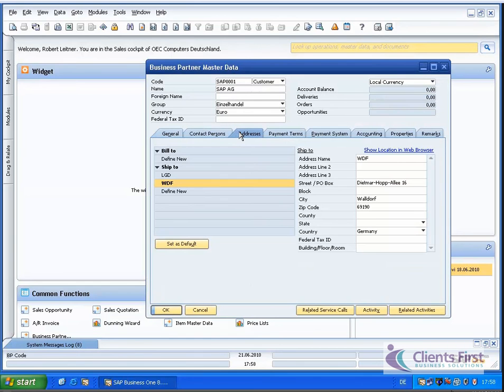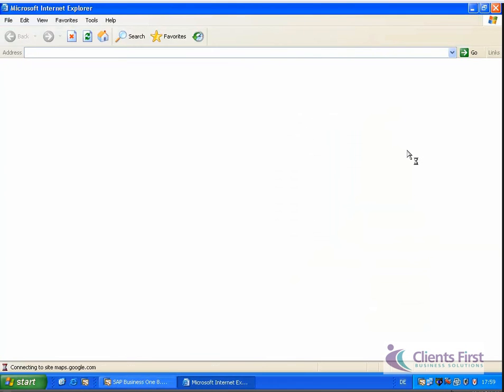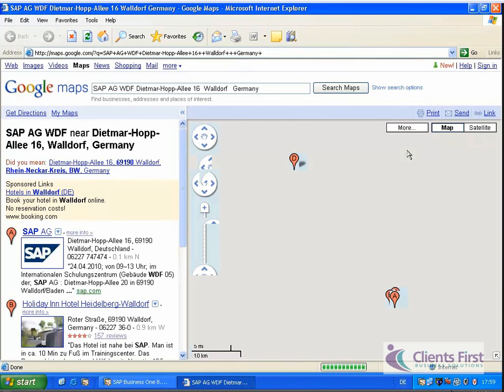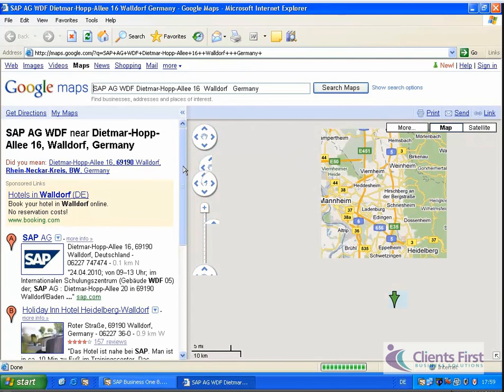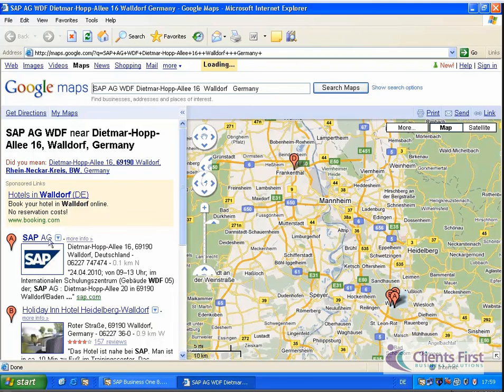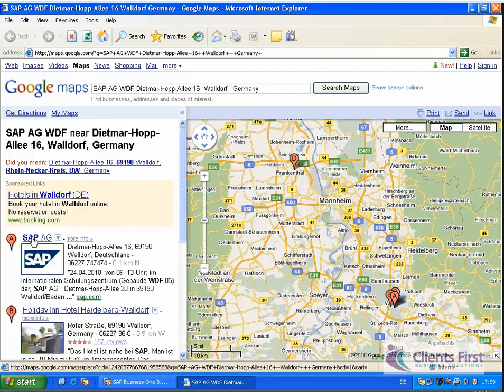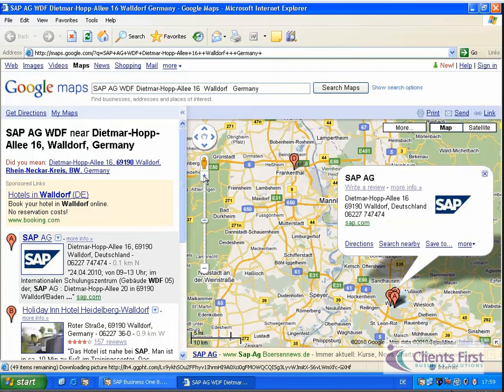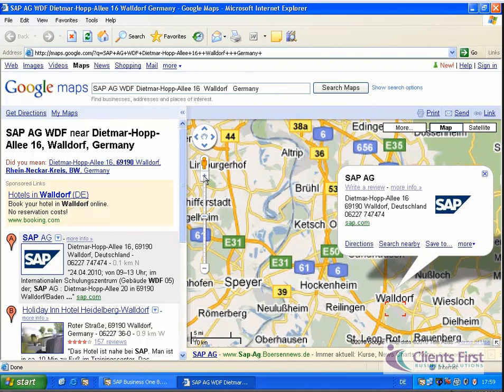It's map services, and in the Business Partner Master Data you store the addresses of your customers. And there you have seen that there's a link, and when you click on that link, a browser is automatically called, and Business One automatically builds the right search string to search this address with the help of Google Maps, or as well with Bing Maps.